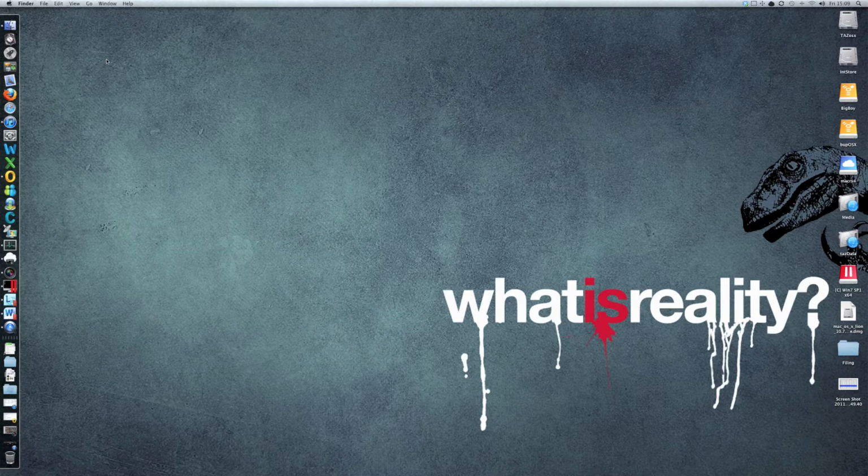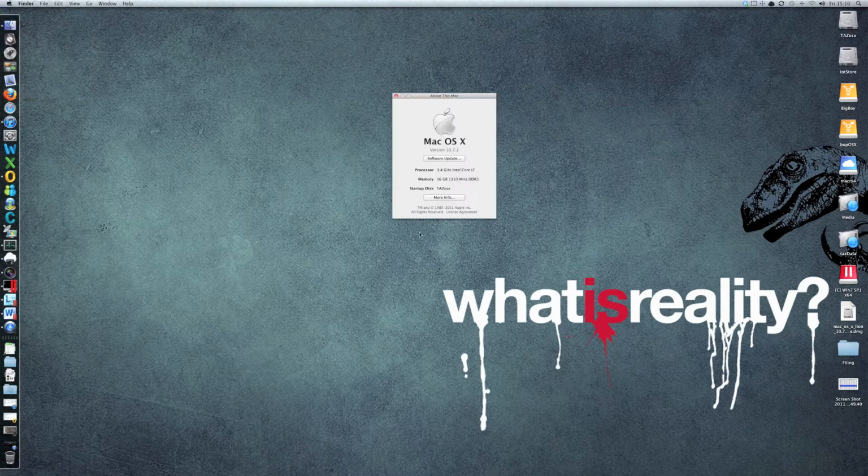Well, that was related to the way that Apple's done their temperature readings. So after a while, I took a different approach, and what I've done is I've actually replaced the DVD drive with an SSD, much in the same way that I did on my MacBook Pro. The machine's a lot better, but I thought we'd do a quick comparison now between this and the original video. So firstly, let's just have a look and see which iMac we're looking at.